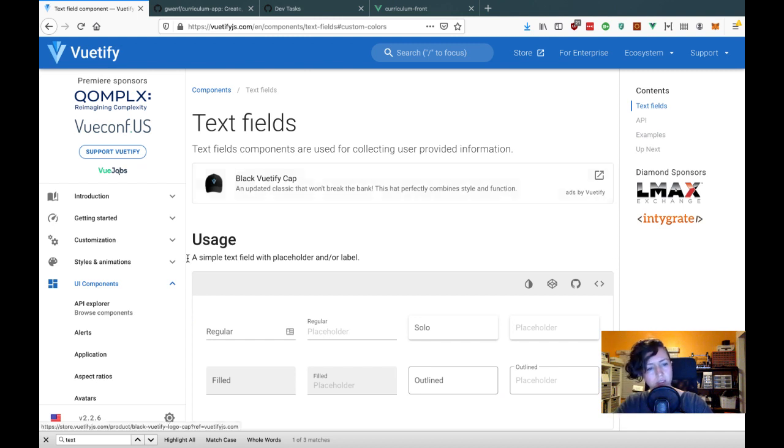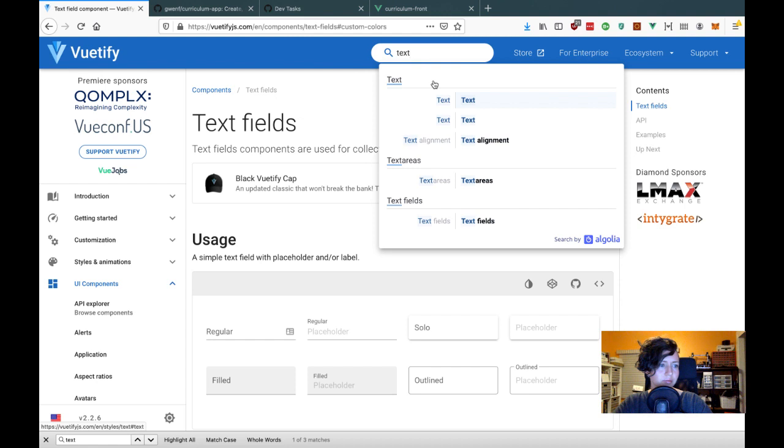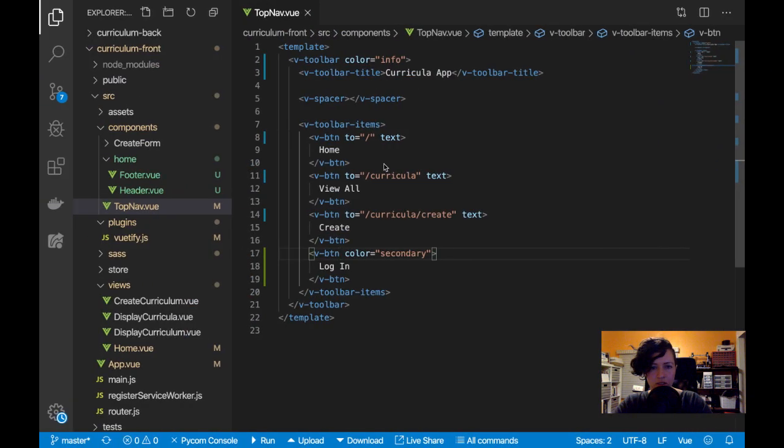We use text. Oh, hey. You said color text. So I guess that would be here.